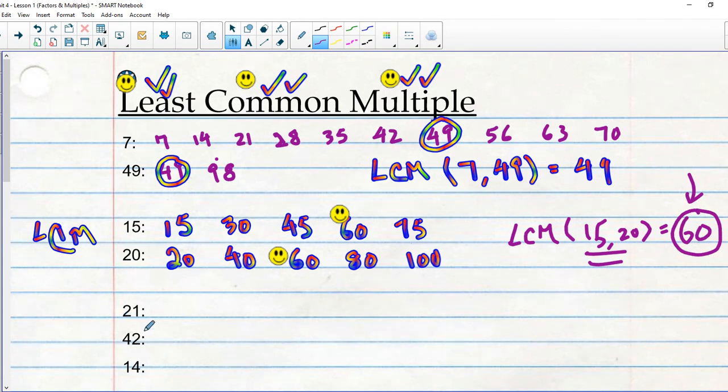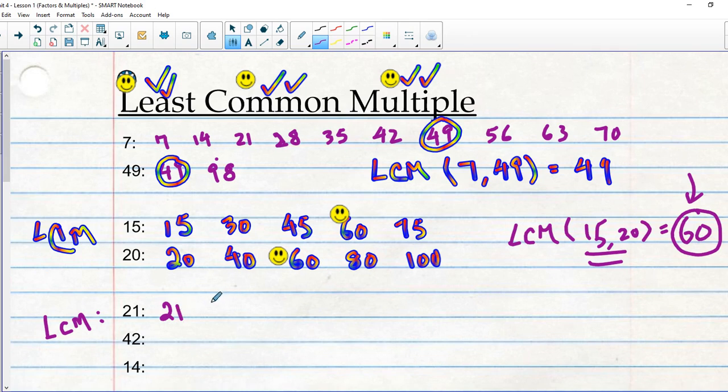Okay, last one. Ready? Now, how is this question that is down here different from all the other questions so far today? Yeah, they've got 3 numbers, right? Which can happen, not very often, but I wanted to do this with you, okay? Because I think you guys can do it. Now, okay, so let's see. Let's do the multiples of 21. So this might take a little longer, but this is the last question we're going to do.